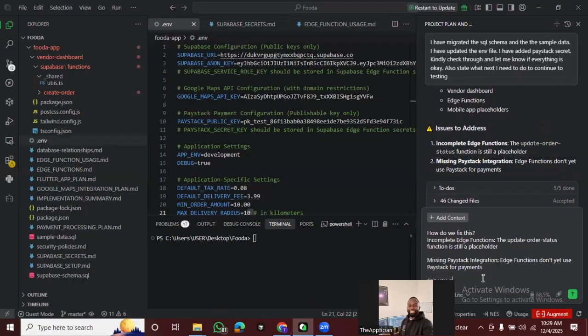Can you give me the exact edge function file to take to Supabase?